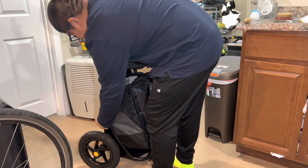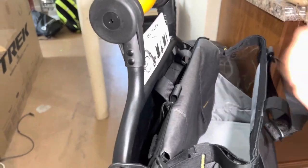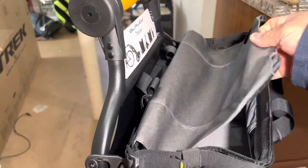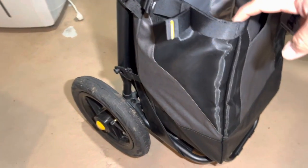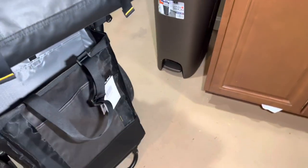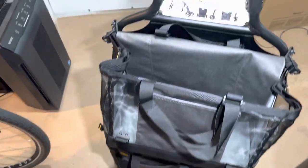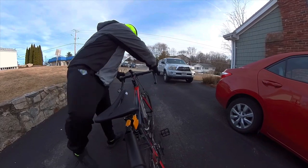They're really spacious bags, and I really like that I'm able to take the whole trailer into the grocery store. I just took it inside and used it as a grocery cart. This bag kind of threw me off — it didn't have a lid, so it would be nice to have a lid. This one does have a lid.